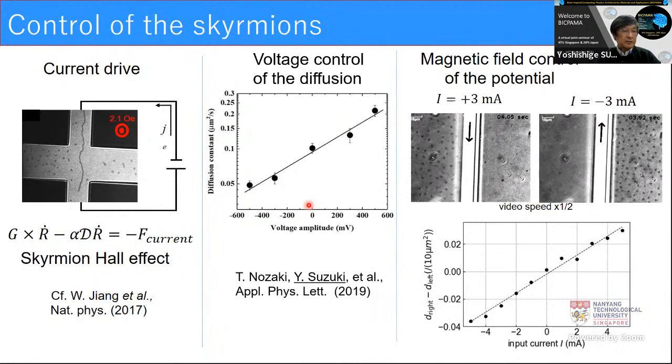The left-hand side photograph shows magnetic field control of the Skyrmion. By installing an additional current wire on the film, we can control the Skyrmion potential. With zero current, the Skyrmion distributes uniformly, but under the current, we can evacuate the Skyrmion from one side. Of course, this is a very energy-consuming method, but for the first demonstration, we use this method.